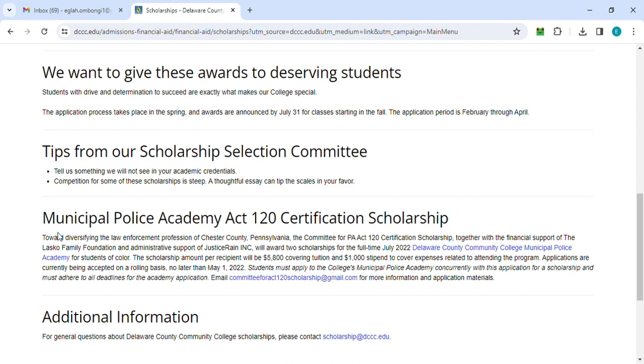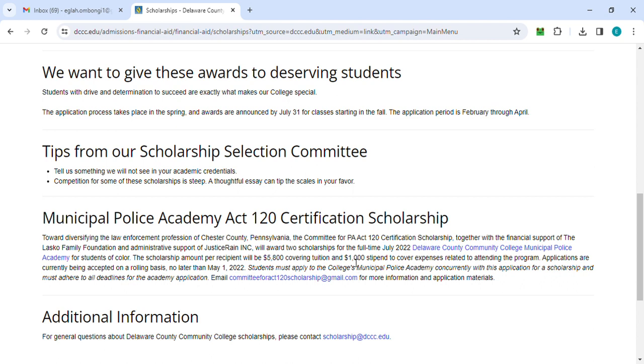There is another scholarship, the Municipal Police Academy Act 120 certification scholarship. They have said the award amount per recipient is 5,800, covering tuition. Actually, they're paying all of your school fee, all your tuition fee.